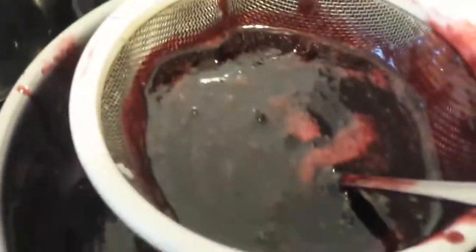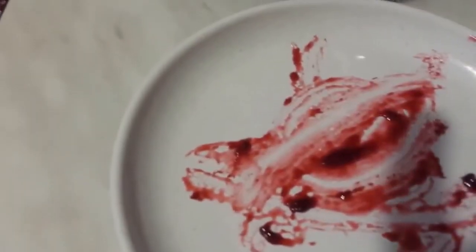Okay, now I'm near the end of this. We have this amount of jam, this amount of syrup, and I have separated some of it for tasting. I tasted it. I'm telling you, this is the best jam I've ever eaten. These shop-bought jams, they add a lot of vinegar to it and just citric acid. But look at it. Divine. The best jam. Shropshire Damson Prune.